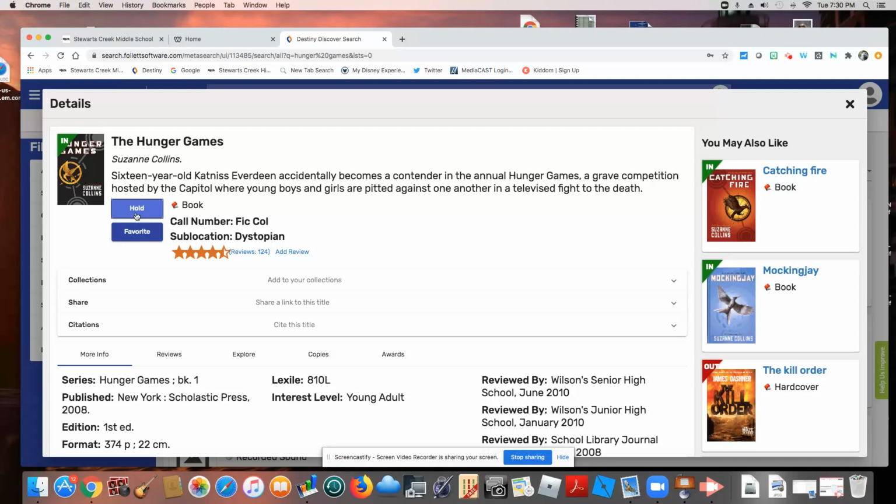We will hold it at the library counter for you to pick up. Holds expire in 3 days. That means from the time you click hold, you have 3 days to pick up that book. If it's not picked up within 3 days, we return it to the shelf so another student can have it.